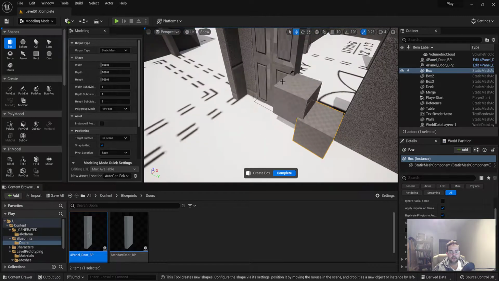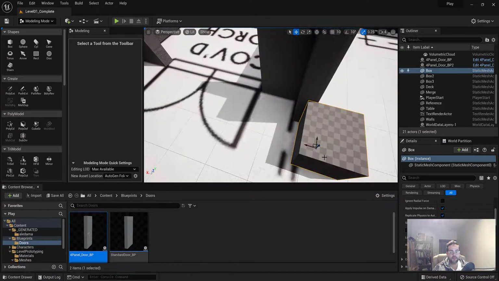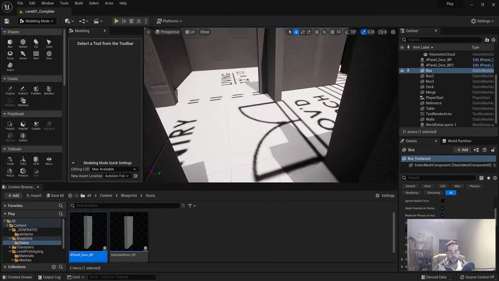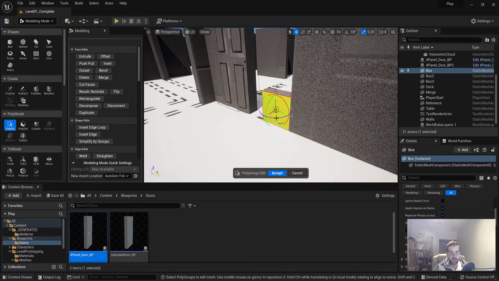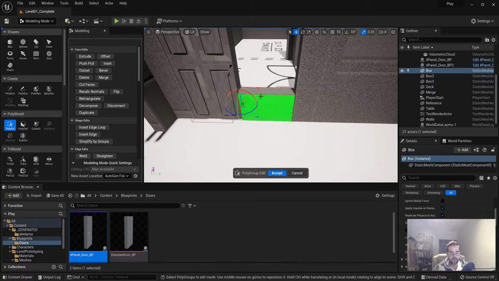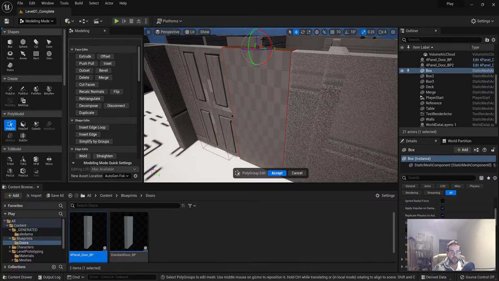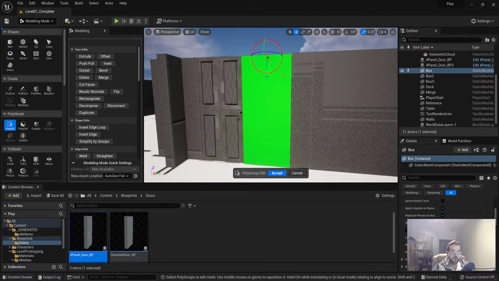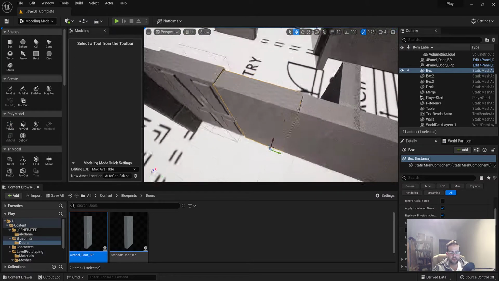Now, ideally, you would just reuse the mesh that's there, but I want to show you how I created that mesh. So I'm going to place it over on this side here, and I'm going to go down to Poly Edit, and I'm just going to squeeze this face so that it lines up this way. And then I'm going to grab this face and just move it over to the center here, maybe a little bit. Give it a little bit of a gap, and I'm going to make it just as tall as this door here. Now, a lot of these doors are placeholder. You would probably do maybe a different kind of door, maybe a little bit more of an advanced door in a DCC tool. But a DCC, for those who don't know, stands for Digital Content Creation Tool.